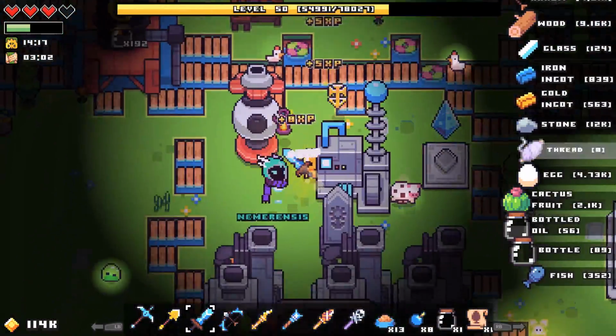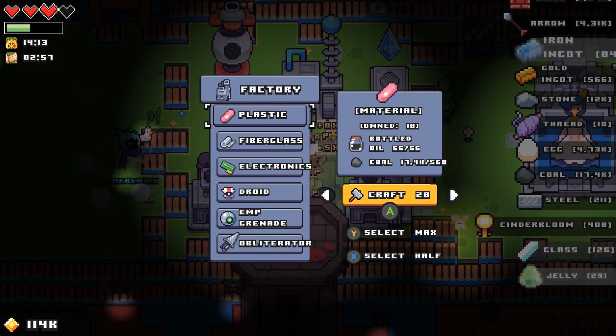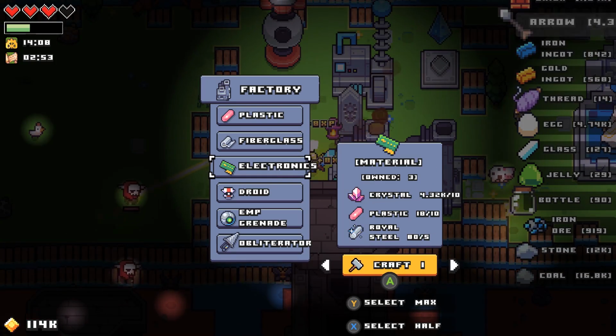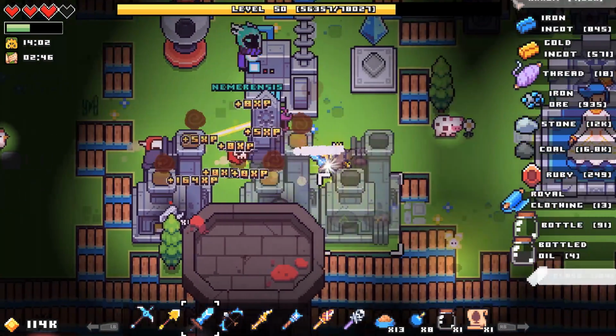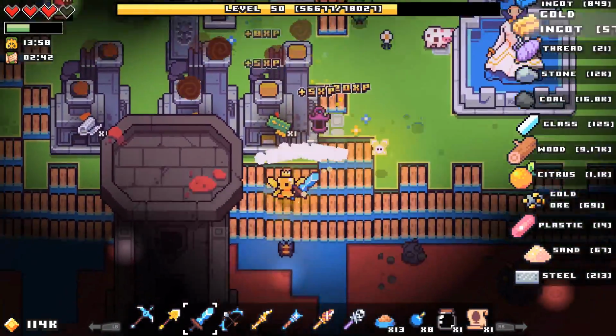Just trying to see what other things I can set up before we go. I can actually do a good chunk more plastic. I'm gonna do that. And I can make either more fiberglass or more electronics, but not a ton of them. Once more plastic is made, it'll definitely be easier. For now, we'll do that. And more electronics done. Just like that. Okay then, so that was awesome.